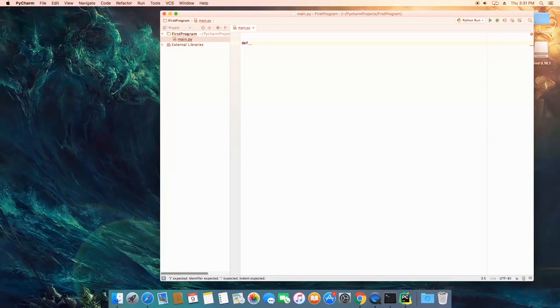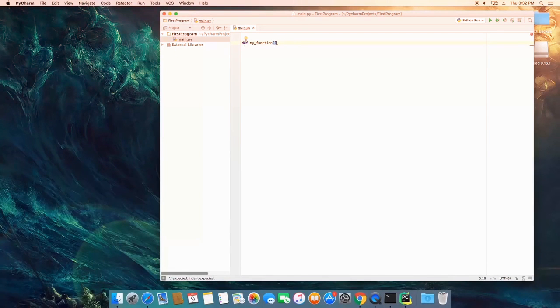So if you know camel case, that's basically like this, right? That's what that looks like. The first letter of each word is capitalized. That's used in Python for class names, but it's not used for functions. When you define a function in Python, you're encouraged to use snake case, which is separating words with underscores. So that's what we're going to do. So I'm going to create a function here called my_function.